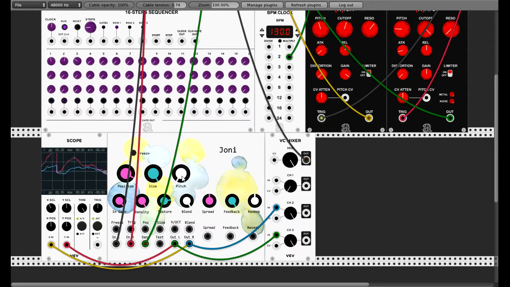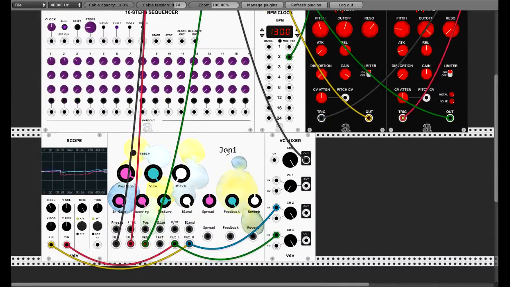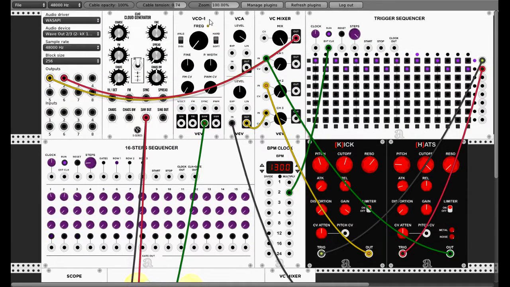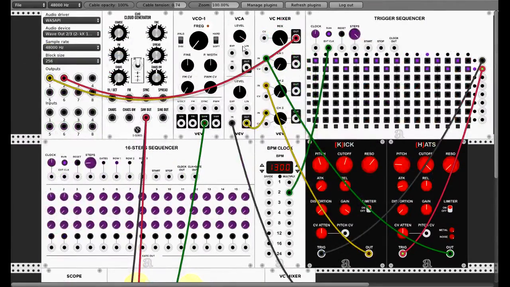This one makes it quite a bit crisp in comparison. So basically now this oscillator here is modulating this oscillator, and you can increase the frequency of modulation by twisting the frequency knob.